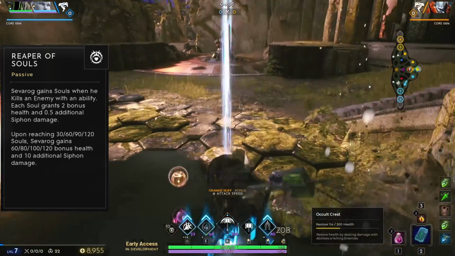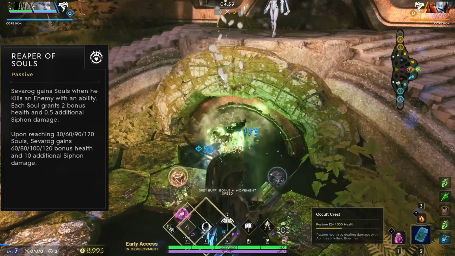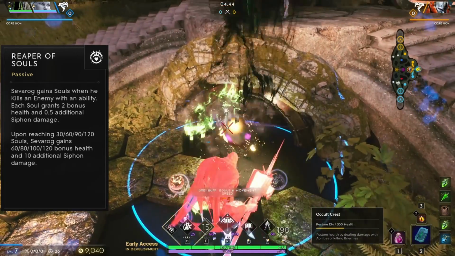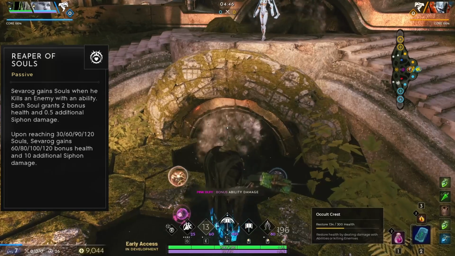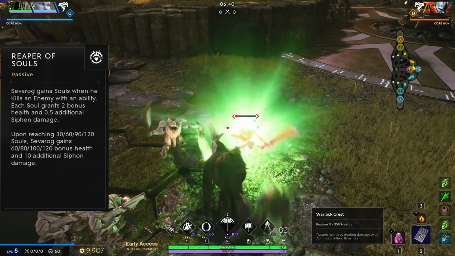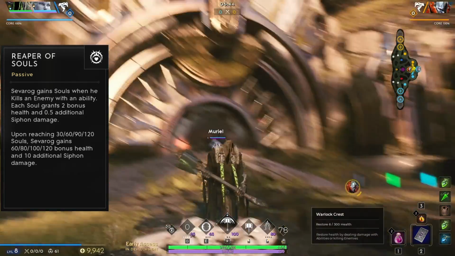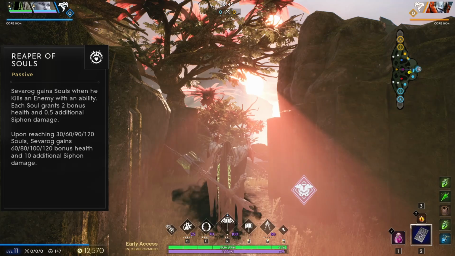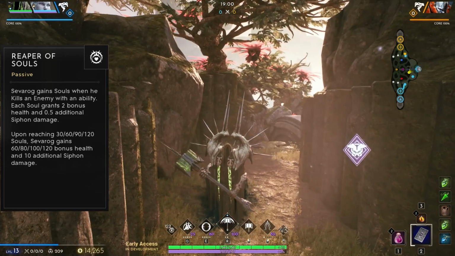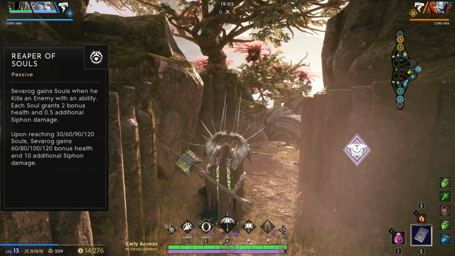Although the spikes of bonus health and magical damage that you gain every 30 stacks max out at 120, you can still gain soul stacks beyond that, and each of those stacks is still worth the standard 2 health and 0.5 magic damage to your Siphon. Every time Sevarog reaches one of these 30 stack milestones, his shoulder pads grow larger and spikier. This is helpful because you don't always have to strain your eyes to read the number at the bottom of the screen. Rather, you can just look at your shoulder pads to identify exactly how strong you're getting.